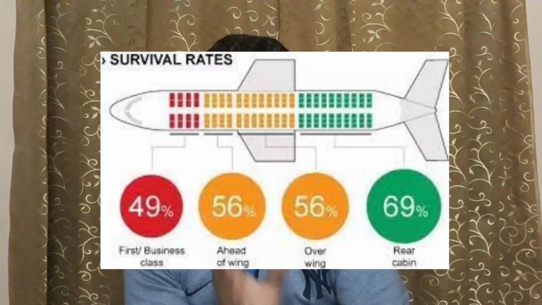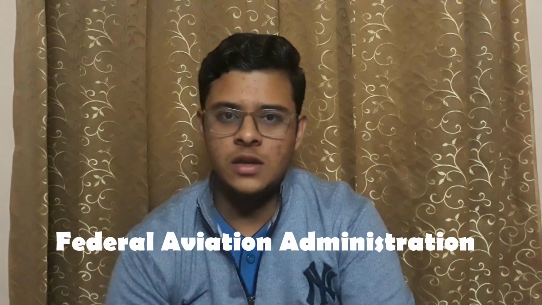Same with the aircraft. The rear part of the aircraft is in the cone shape. The rear part of the aircraft is much stronger than the front of the aircraft. Now the seats in the back of the aircraft are much safer according to some studies than the seats in the front of the aircraft. And according to the FAA, there is no safe seat in the aircraft, and Boeing and Airbus, which are very big manufacturers of aircraft, also say that there are no safe seats in the aircraft.